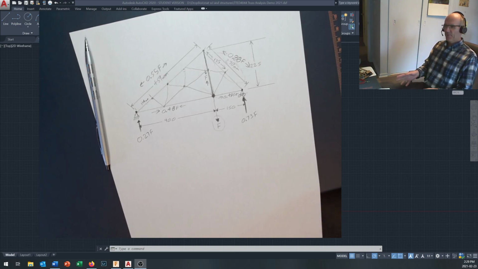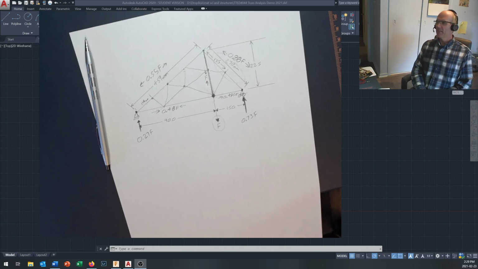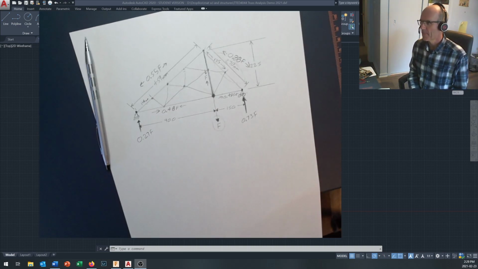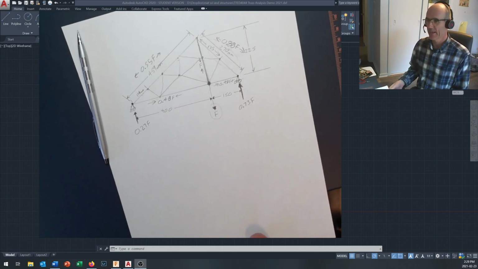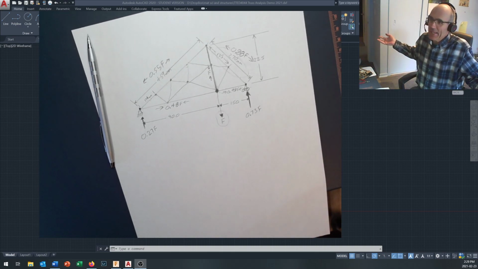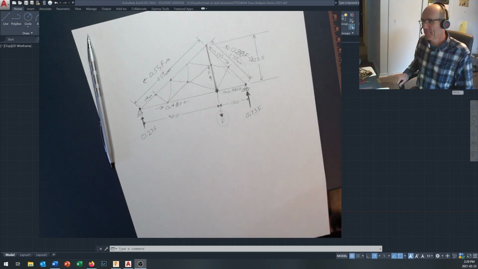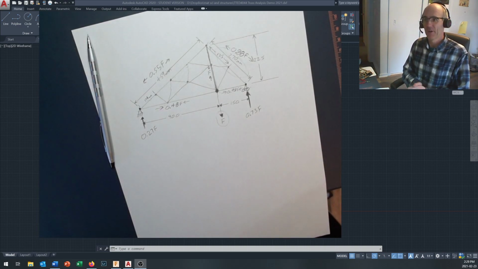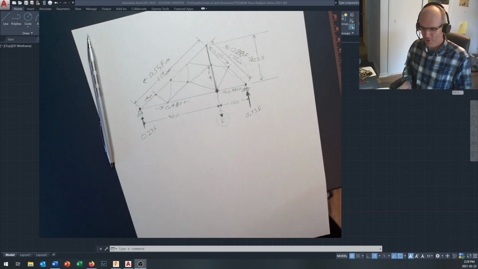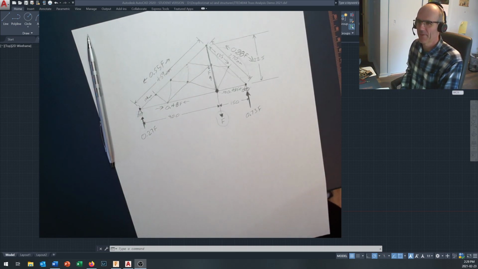It's important to go through and sketch things out and get a sense for what's going to happen, because when we go and do the results, yes, they'll probably be accurate. But if they're not, you need to be able to catch it, because the computer's not going to come along and say, you gave me bad data, I gave you a bad answer. It's just going to give you the bad answer. So let's take a look at how we go about getting that answer, good or bad, and then confirming it one way or the other.